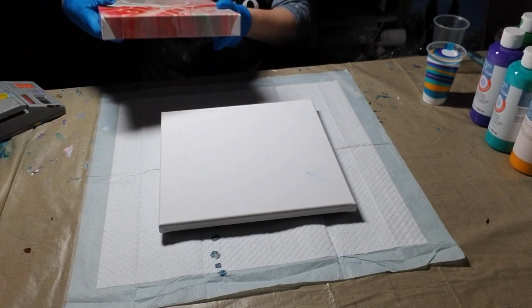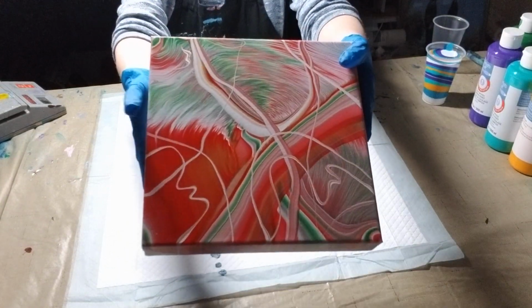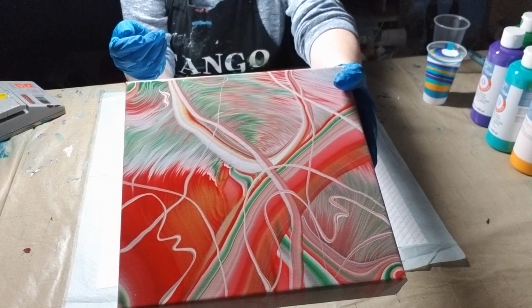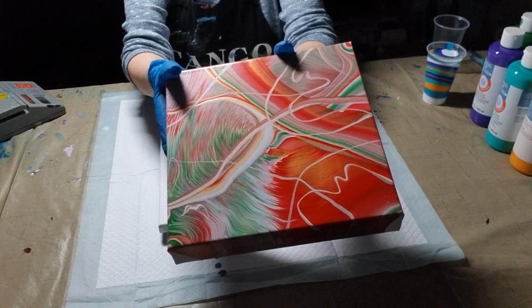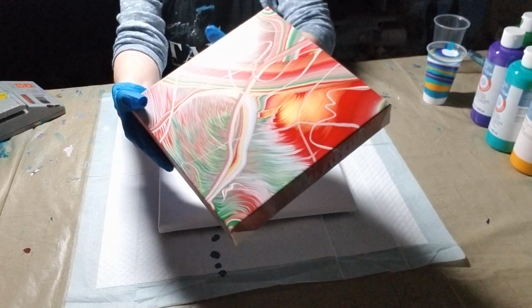I've got this one in my hand. This is one that I challenged myself to use red and green in the same painting without getting mud, and I think I succeeded. It's very Christmassy looking, kind of candy cane like, so that's fun.